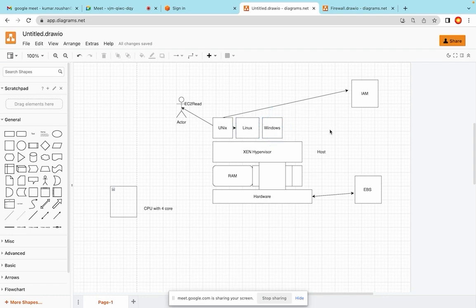For that account, all the instances which you are going to create, Unix, Linux, Windows, if you have a dedicated instance, all the instances will get created only on the same physical host. Clear? If you are using a tenancy model where you are using a dedicated instance, any instance created from that particular account will go to the same physical host. Clear for everyone?